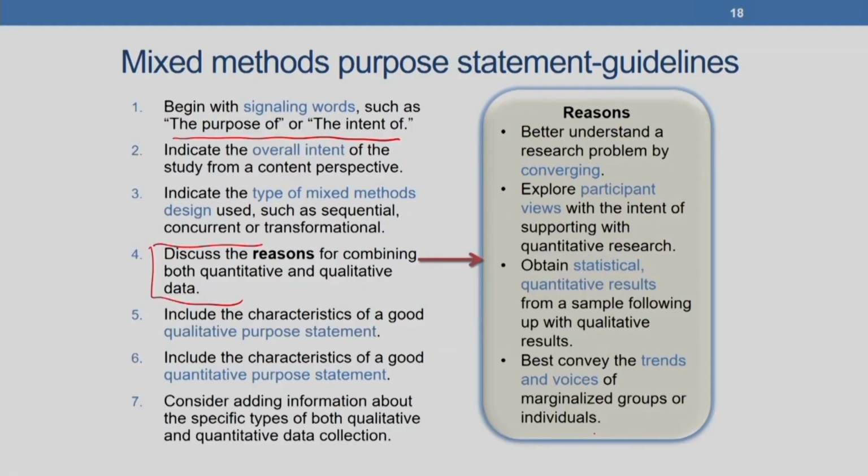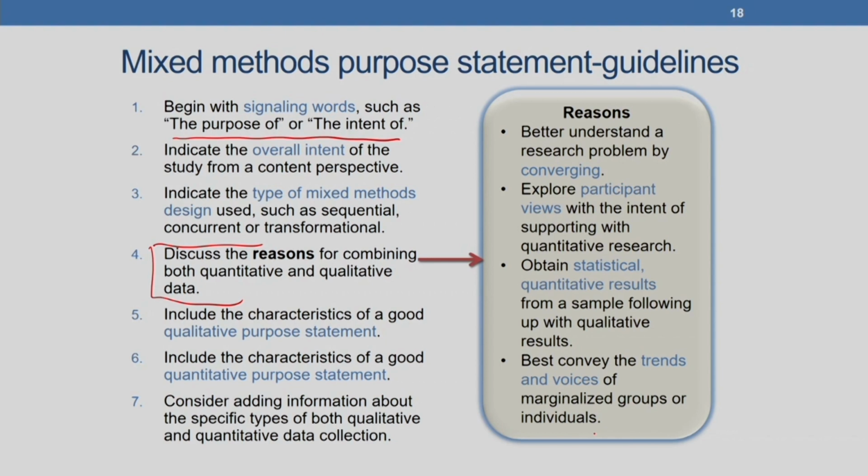Now, because mixed methods researchers have come up with different kinds of visual models, there is a tendency among researchers, amateur researchers, to start using different methods at random without understanding the importance of when and how to mix the methods. Therefore, the reasons are very important. Now, some of the reasons I have highlighted as follows here.